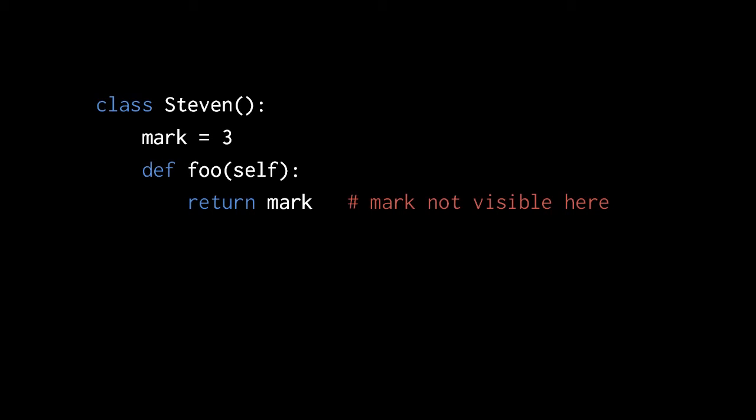So here in the function when we return mark, presumably meant to refer to mark assigned in the Stephen class, this actually doesn't work because mark of the Stephen class is not visible. So the way around this is in the function we can refer to mark indirectly via the reference to the class object itself, because the class object is assigned to Stephen in some enclosing scope, which the function can see. So Stephen.mark will work. That assumes, however, that Stephen itself is not created directly inside another class, which would be an odd thing to do, but it is legal.